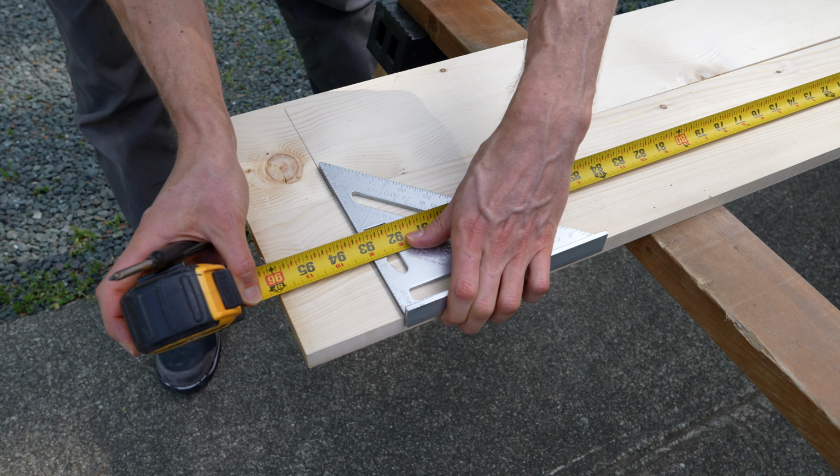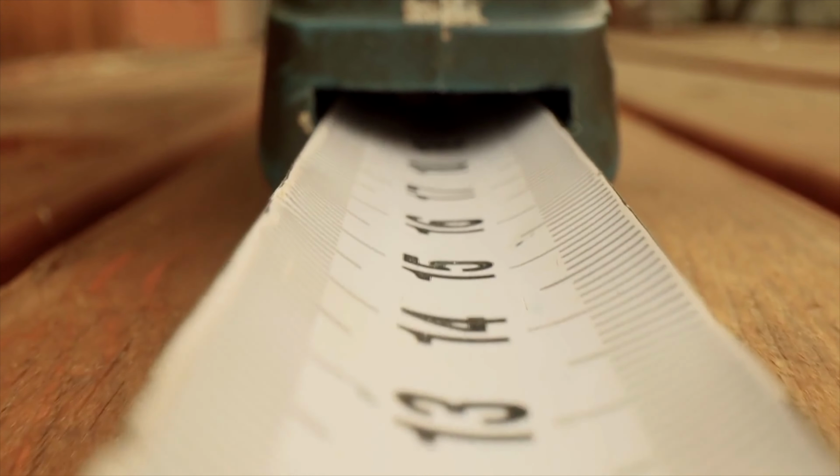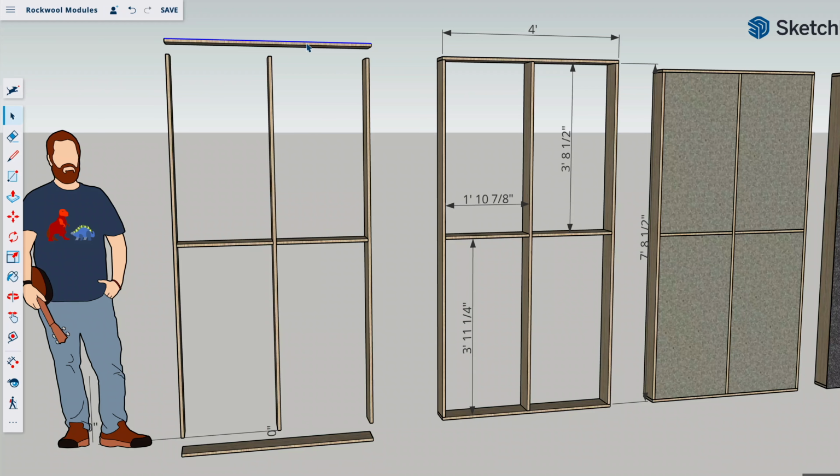Those are the 3 vertical pieces that are in your frame. I recommend measuring your room height and then cut the studs to be 3.5 inches shorter than that. The reasoning is you have a top and a bottom plate that are each 3/4 of an inch thick that you're adding on top of the studs, and that's 1.5 inches total. And then I like to have 2 inches of clearance at the top of the module to be able to reach in and attach a safety strap.